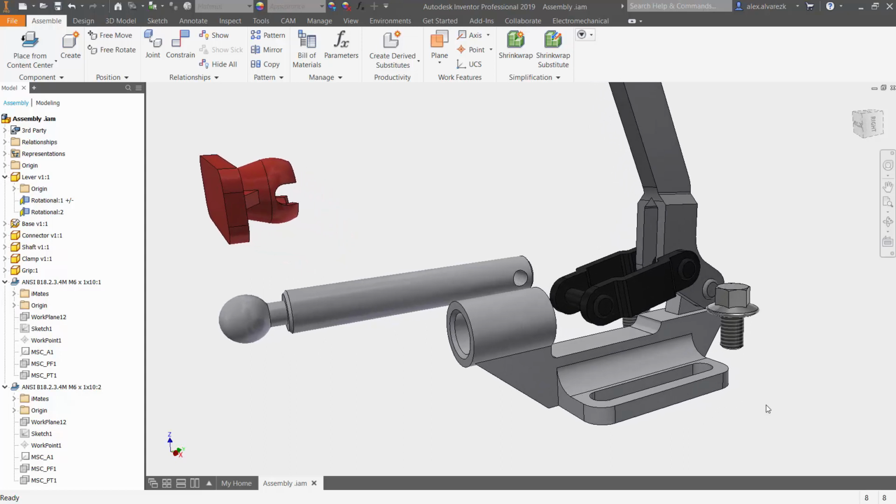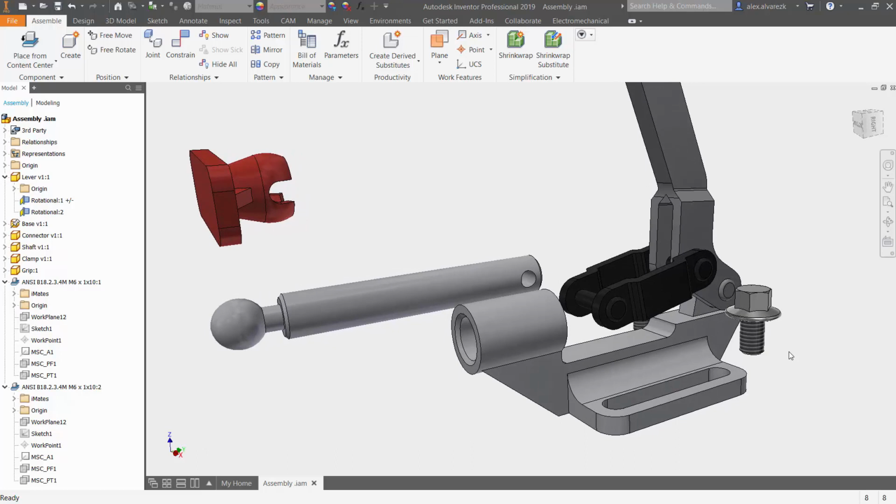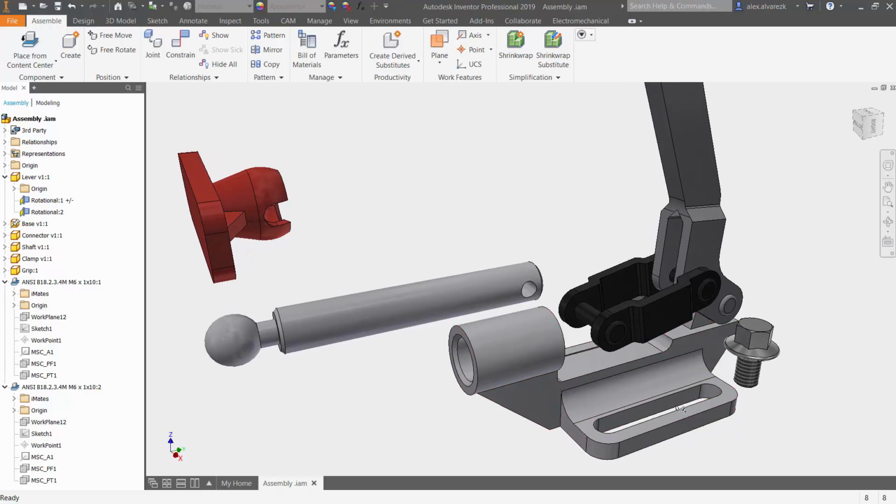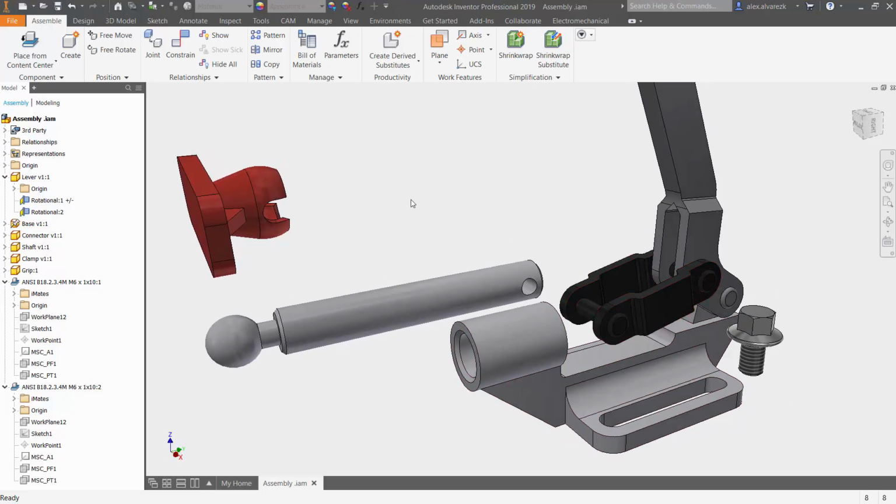Now we're going to apply the slider joint to the bolt and to the base here, right? So we do have a slot in order for this bolt to kind of travel along that slot, and maybe you can position the base to a certain distance. Now I'm just going to allow the user to input that distance. Again, I'm just gonna make sure that I do apply limits so that it doesn't go through the base here, right? So let's go ahead and begin.